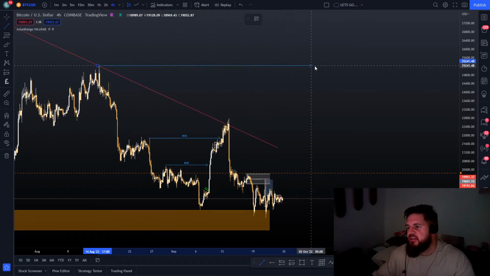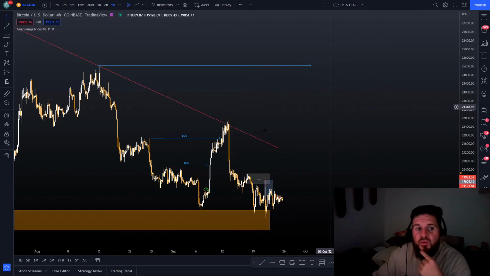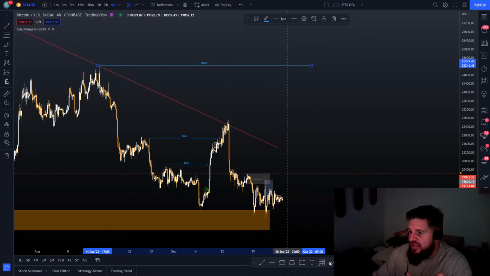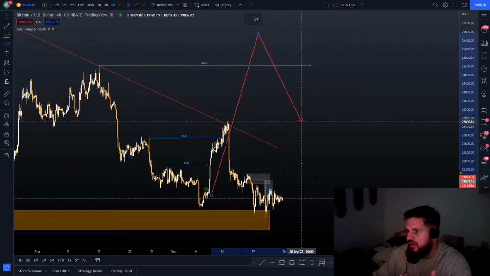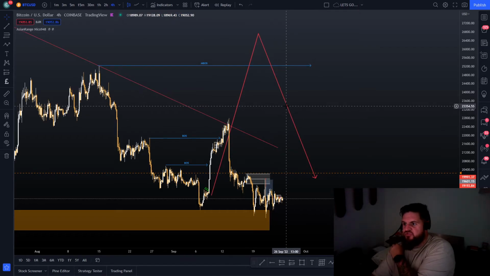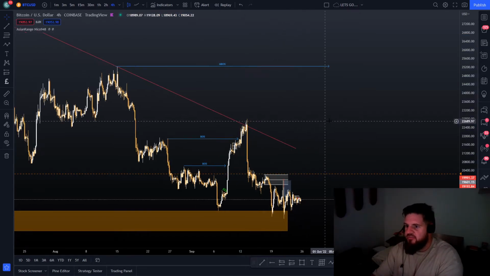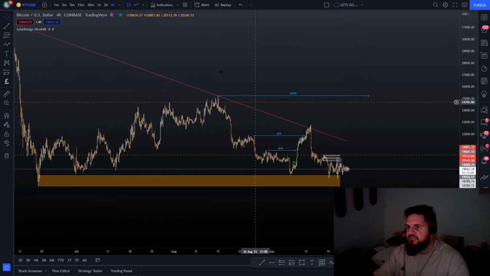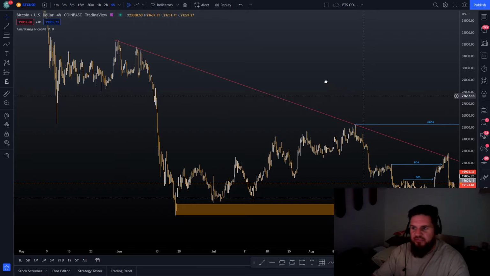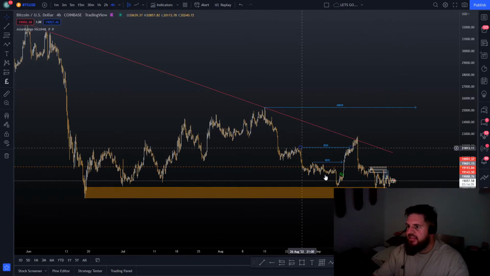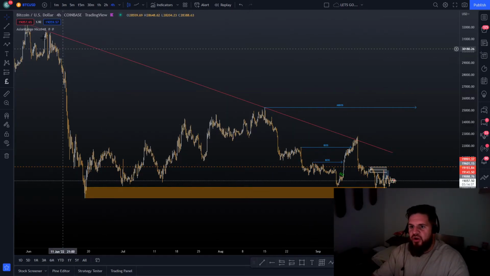So for us to consider a higher time frame buy, we want this to break. That is our major break of structure. All we had on this chart really was some minor breaks of structure. Obviously, if you go down to lower time frames, they are major breaks of structure on the lower time frames. But the trend we're following right now is this massive downtrend. Bitcoin's really heavily bearish, as you can see. The higher time frame trend is what we're watching.